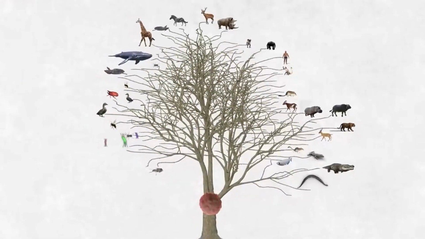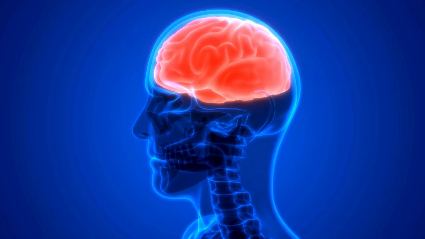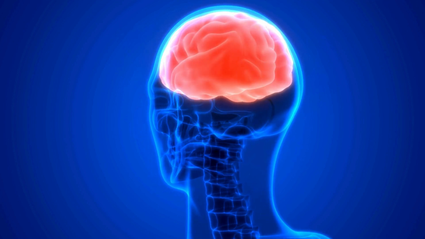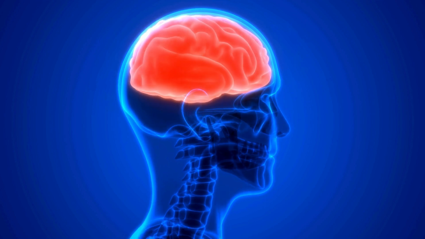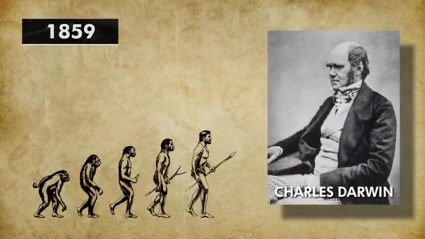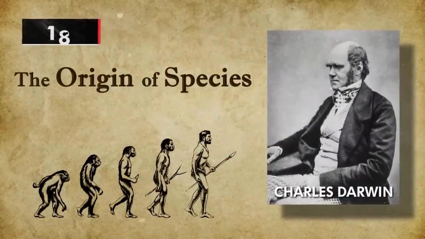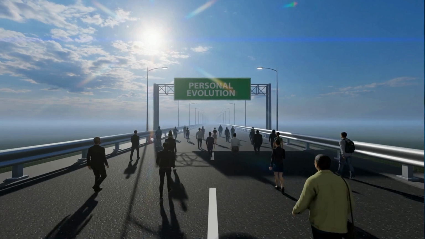In the year 1859, Charles Darwin wrote the historic book On the Origin of Species. In this book, he talked about the theory of natural selection. Now, when you hear the term theory of natural selection, you might feel that it is a mystical thing. There must be some complicated inner engineering in all living beings. But no, it's actually very simple.